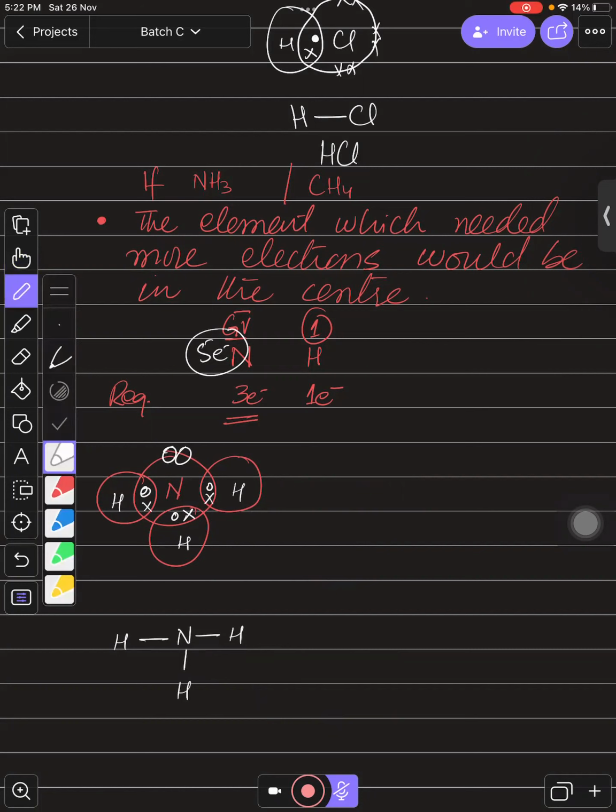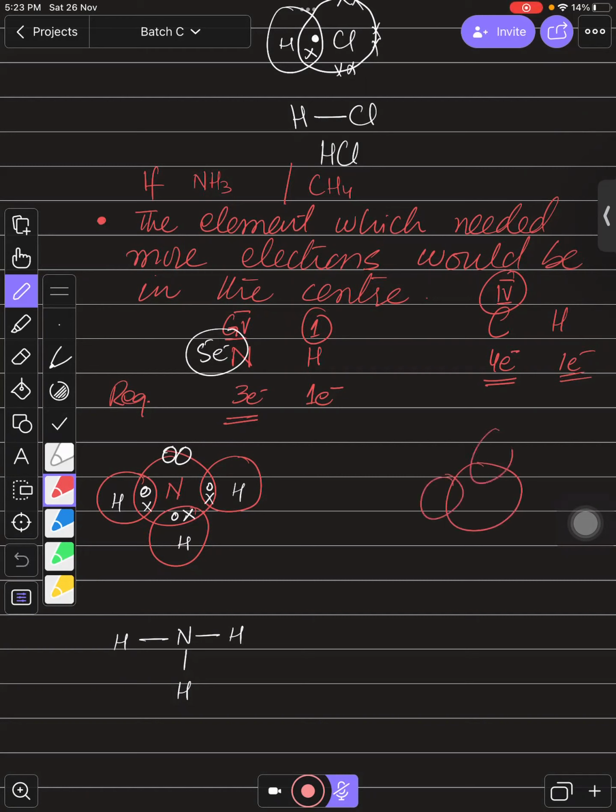If you talk about the second example, बच्चों, it is methane, CH4. Carbon is from group number 4 in the periodic table. You will find this in column number 4, right? So it must have 4 electrons in the outermost shell. इसके आखिरी shell में 4 electrons हैं, तो उसको 4 के 4 शेयर करने ही हैं ताकि 8 हो जाए. ठीक है ना? इसके पास 1 इलेक्ट्रॉन है तो उसको बस 1 शेयर करना है. The one which requires more electrons would be in the center. कार्बन को 4 चाहिए, ज्यादा इलेक्ट्रॉन इसको चाहिए, तो कार्बन आ गया बीच में, right?